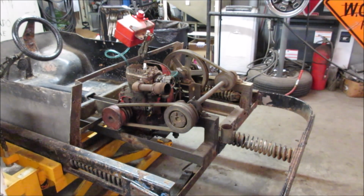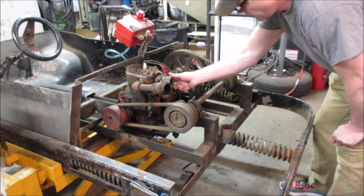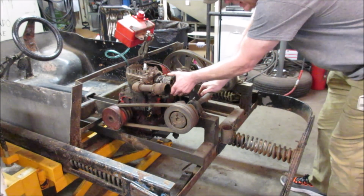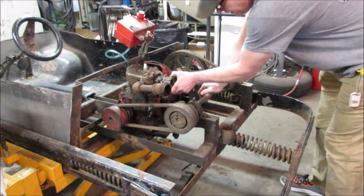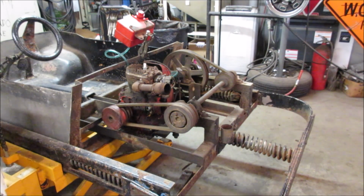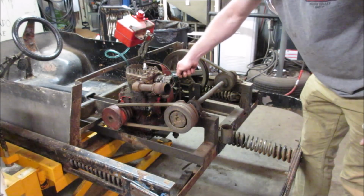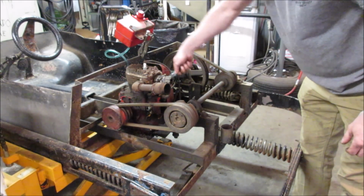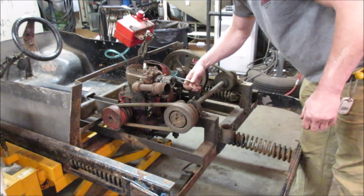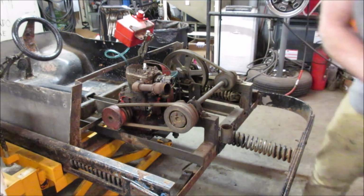All right, we got gas hooked up to it. Let's see what she does. Go with choke. Choke, don't move. Yeah, you might have wanted to check that when you had it apart. What happened? This is a new guy. Well, the cleaner got it. Put a little lube on that.